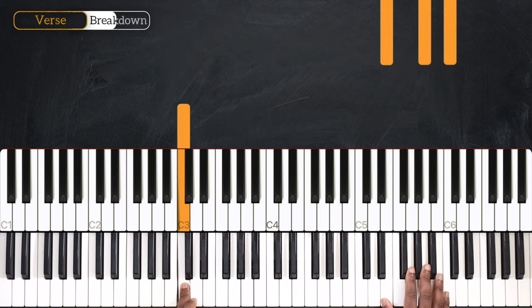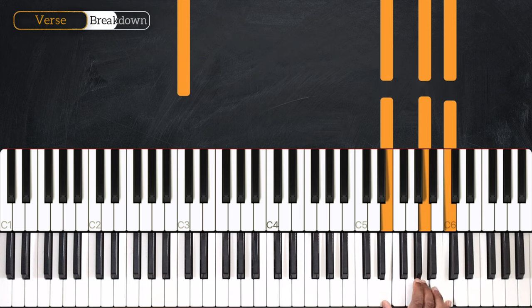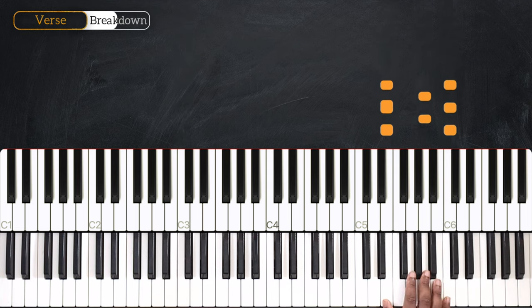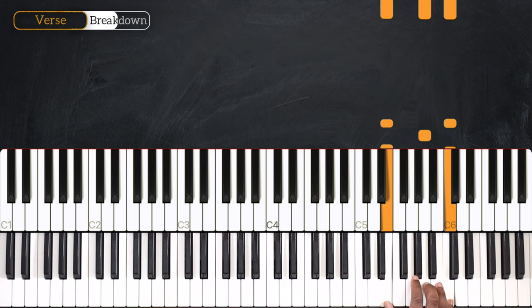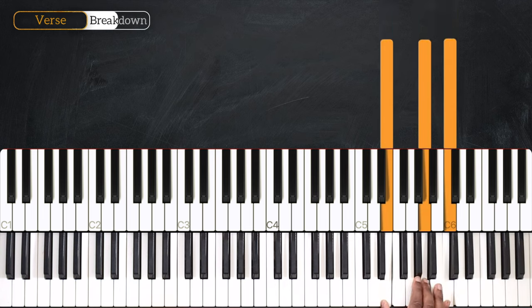Okay, now for C on the right hand, I'm going to play C6. That's E, A, and C. Same pattern, starting on the second beat and ending on the fourth. 1, 2, 3, 4, 5, 6 with E, A, C.